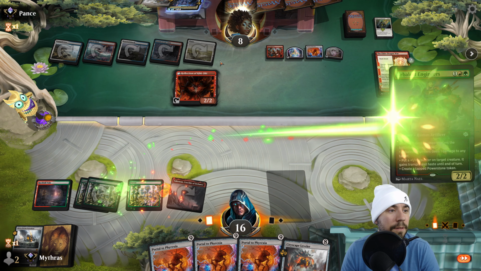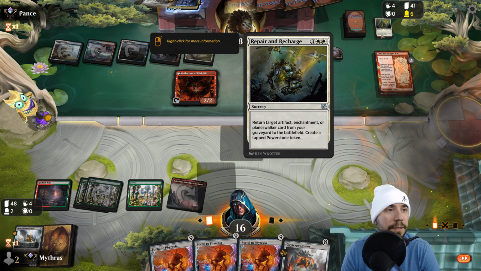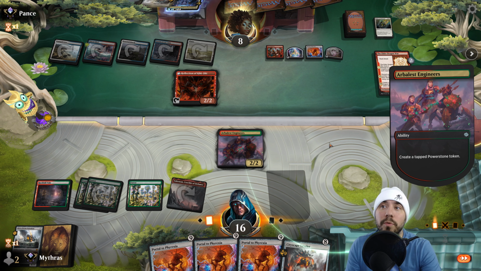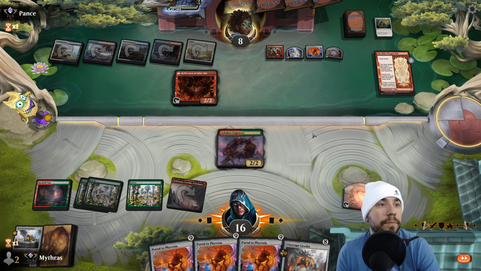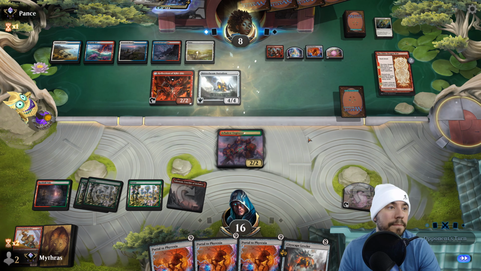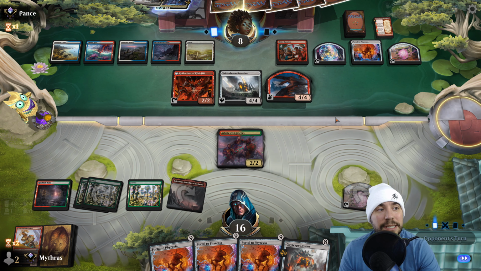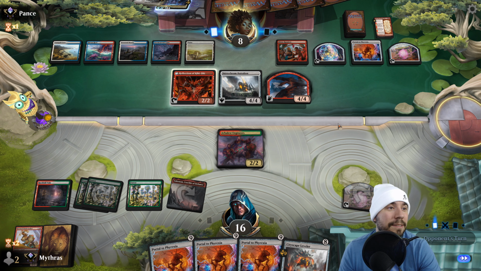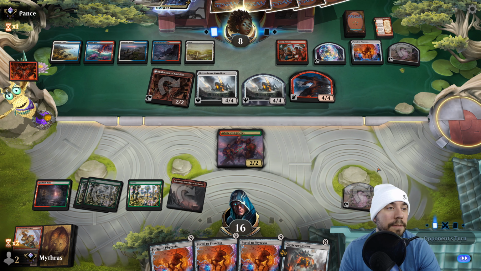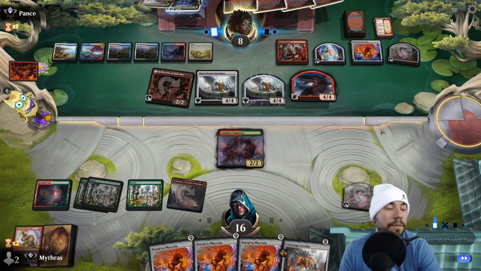Oh. Which means they can grab our stuff here, which is a problem. We'll see if we can get there though. From a graveyard, this should have took Cityscape. That's what I would have took. From a graveyard. Not dead yet. 12.